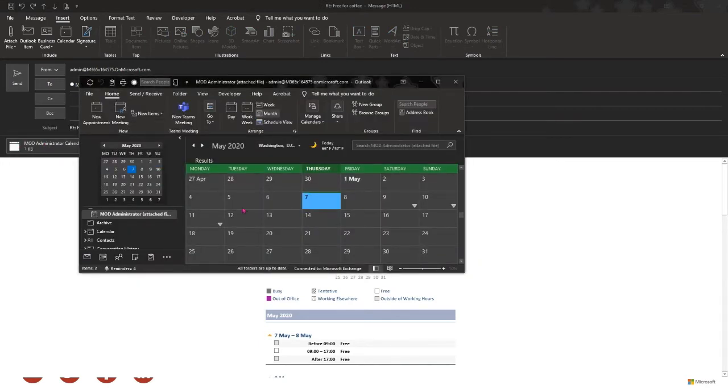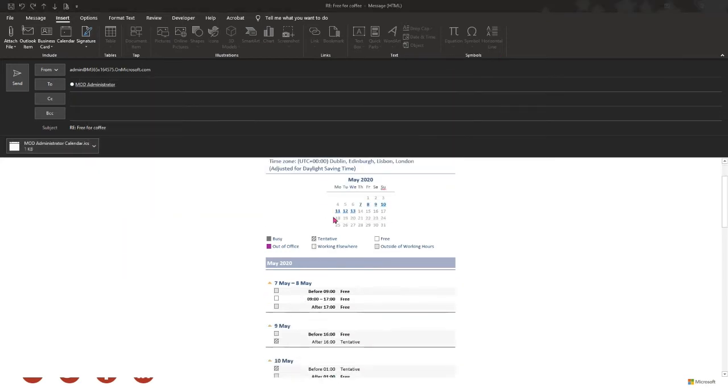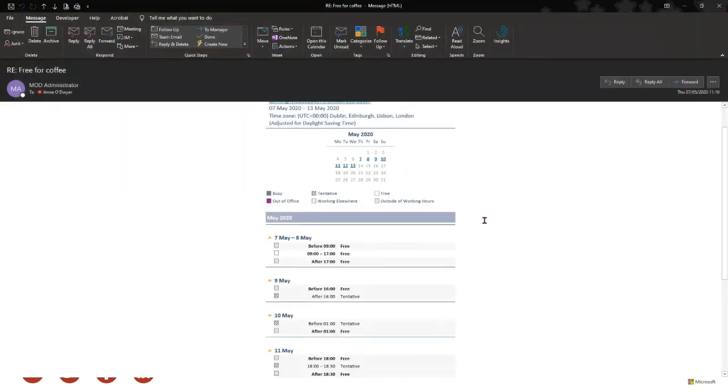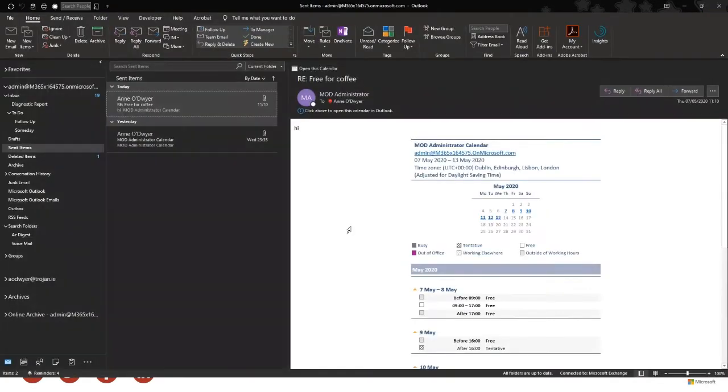So for the user who actually looks at the attachment, it will update in this option for them, but it won't update in the email here for them. But yeah, they can see the option if they want. Just need to tell them where to look for it, really. I hope that helps answer that question.